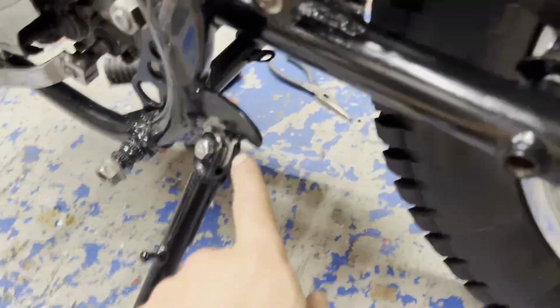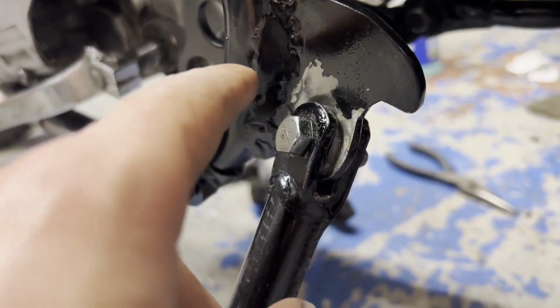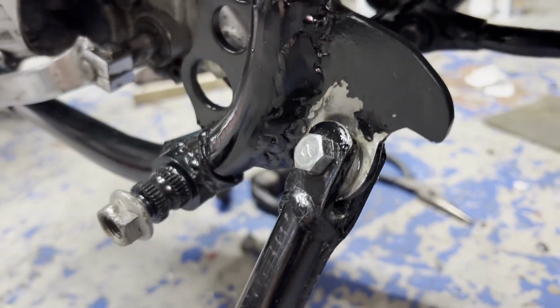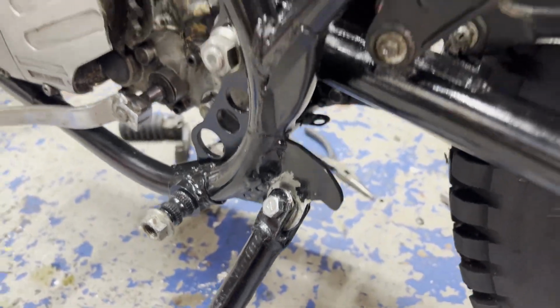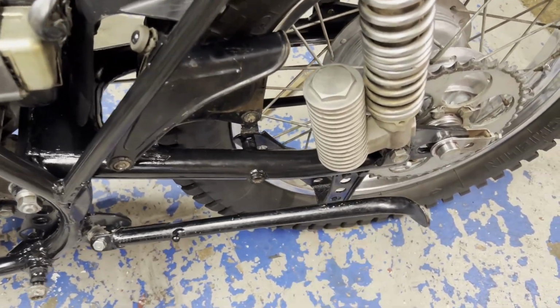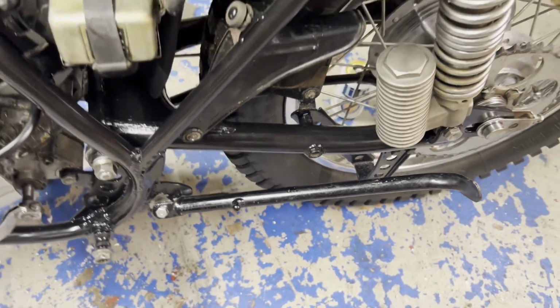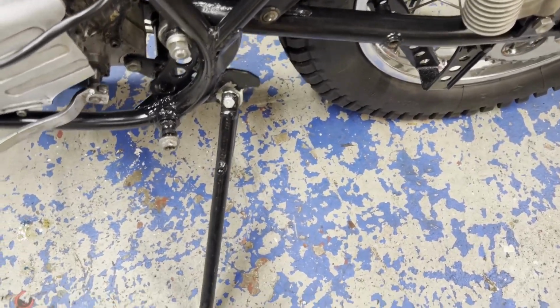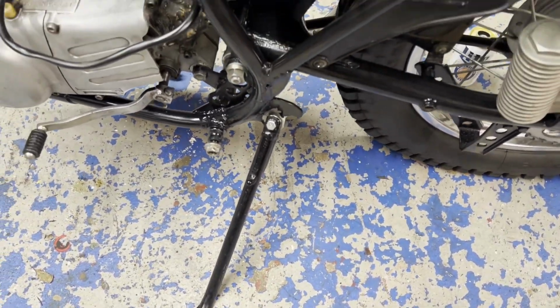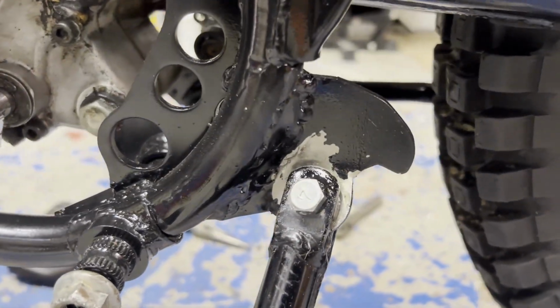I kind of had to bend this out a little bit. You can see some of the paint chipped off, but that's not a big deal. This will be worn away there anyway. And it works good with the placement of the kickstand too. It's not too far out. And put it down and it holds the bike up. So I think that worked out pretty well.